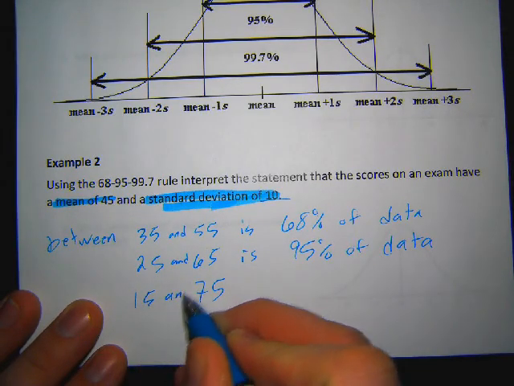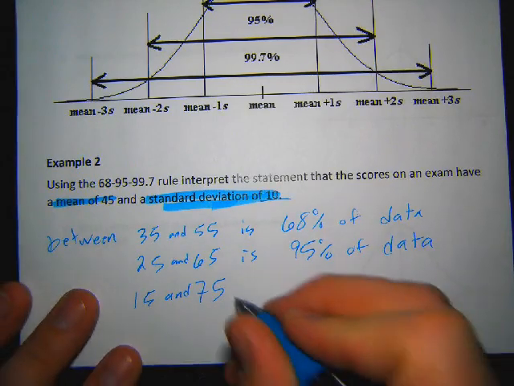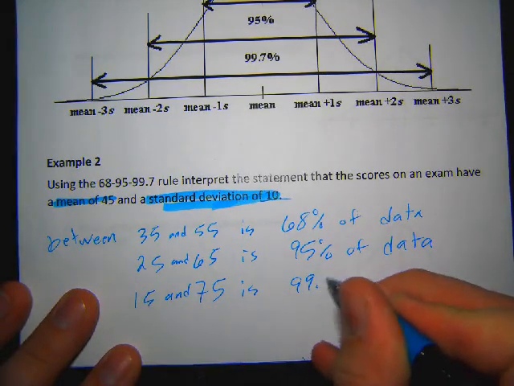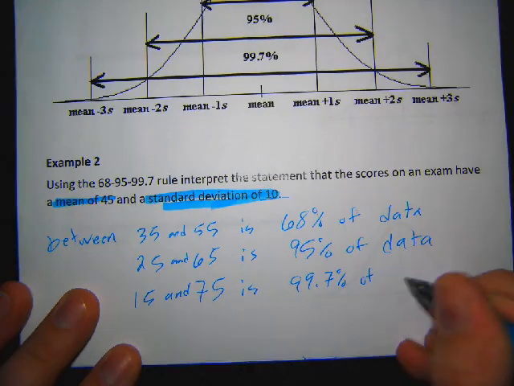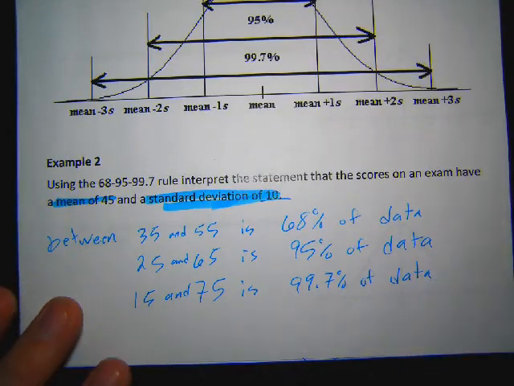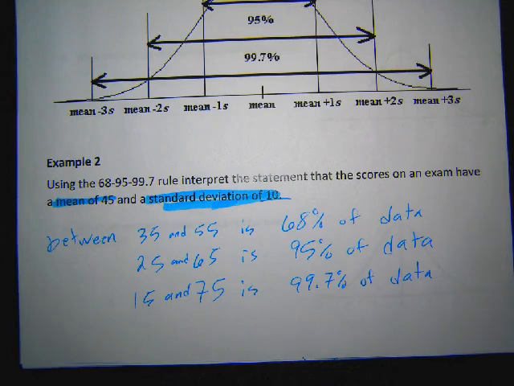If I go from 15 to 75, this is going to include 99.7% of the data. That's almost all the data, right? 99.7%, and that's only like 0.3% left. If you had 100 values, you would not even have a whole value. Even out of 200, it'd be like one data value. There's not very much out of that data set that would be outside, just like 1 or 2 values. Almost all of it is going to be within that range between 15 and 75.